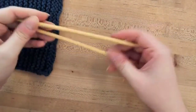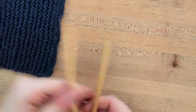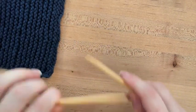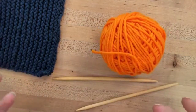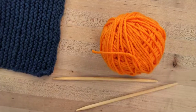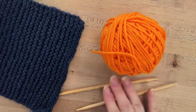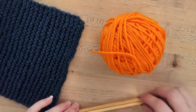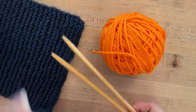A couple of supplies you'll need: knitting needles. These are actually double pointed needles, but I'll be using these ones because they're a little shorter and it leaves room for me to work in between the camera here. I also have my yarn. I'm going to be switching out colors each block so we can differentiate between the blocks, but you can use all the same color — you'll want about 350 yards of worsted weight yarn. You'd have to adjust if you're going to use a different size yarn, and the size of your scarf will also change depending on the size of your needles. I'm actually using size 9; I had suggested size 8, but I'm using the 9s because they're a little bigger so it shows up better on camera.